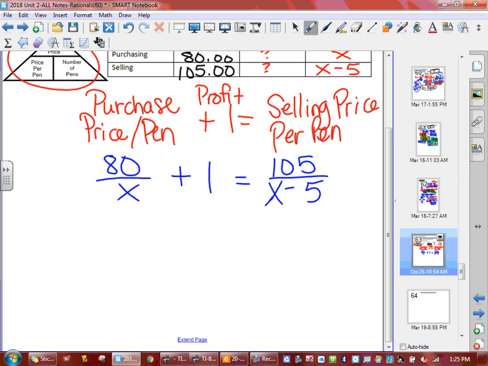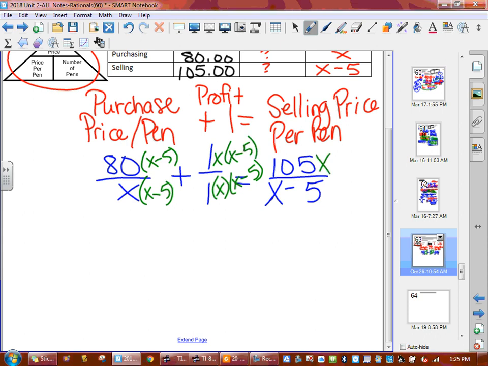So we have the same common denominator in this case. We have X and X minus 5. This is 1 over 1 as a digit. 1 over 1, you make it into a fraction. So, our common denominator is X and X minus 5. So this guy is missing the X minus 5. This guy is missing both, the X and the X minus 5. And this guy is just missing the X. Okay?